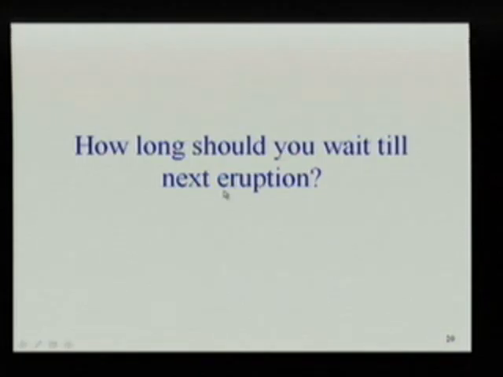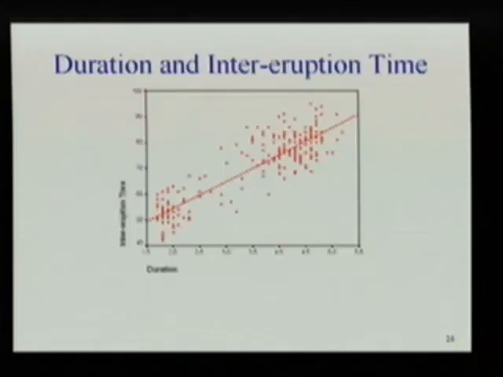Okay, now this is an interesting question, and this comes to modeling, right? Earlier, before this, we just talked about whether there's correlation, right? But once you found a strong correlation, a lot of times people start doing modeling, or prediction or estimation. If you look at this chart here, this is actually data collected from Yellowstone.